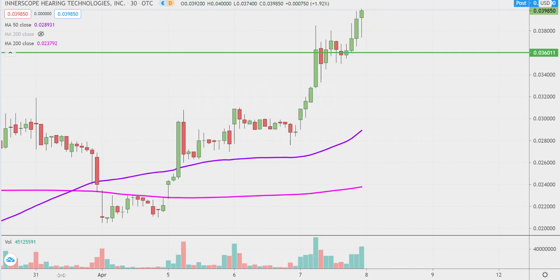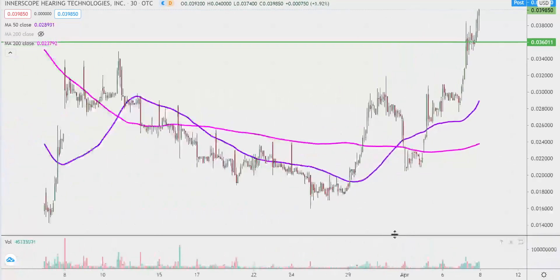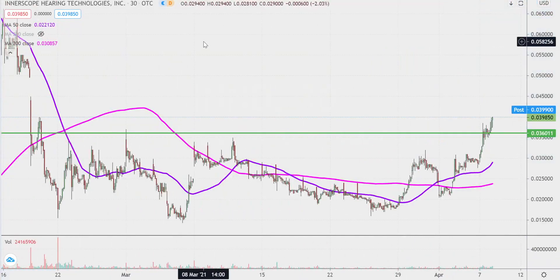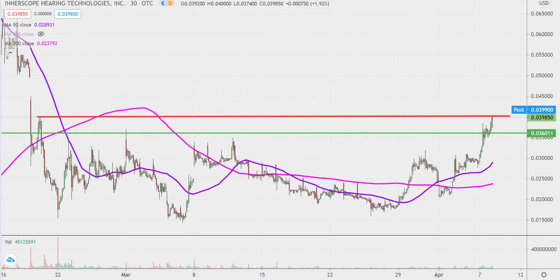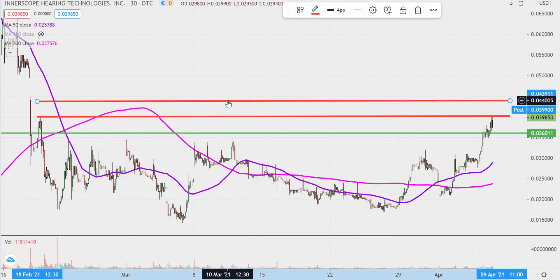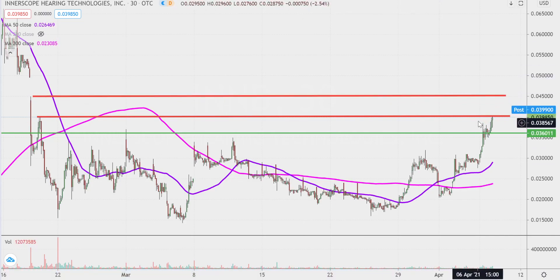In terms of levels of resistance, gonna have to squeeze things down here and go back into the chart's history quite a bit, because it's been a long time since the price has been up around this area of the chart. The next overarching level to keep a close eye on moving forward — right where it got rejected today, right there at 4 cents, which makes perfect sense. On that bounce from several weeks ago, that's right where it got rejected. I'm not saying it'll get rejected again, just saying it makes sense why the price is struggling at that area. And if the price can push up through that area, the next key area of resistance would then be right up there at 0.045. So 0.04, 0.045 — next couple of key battlegrounds to watch.